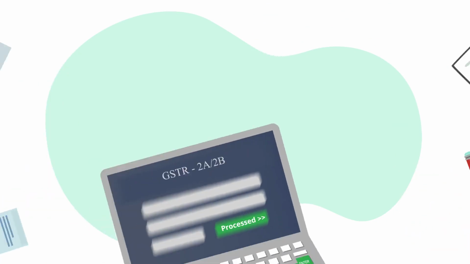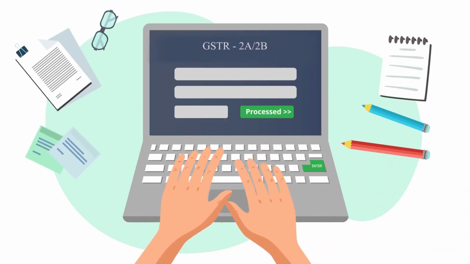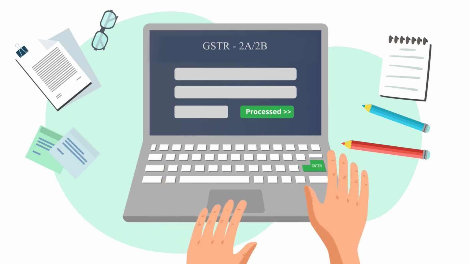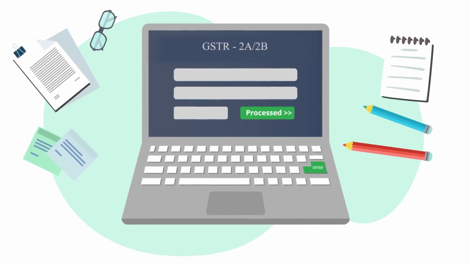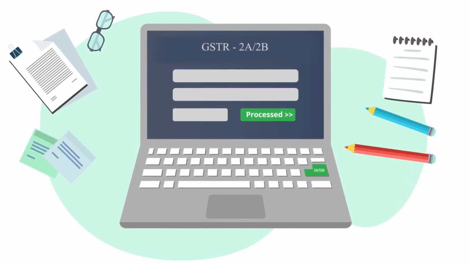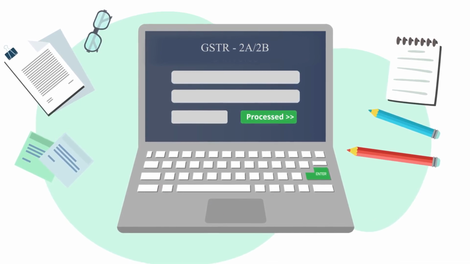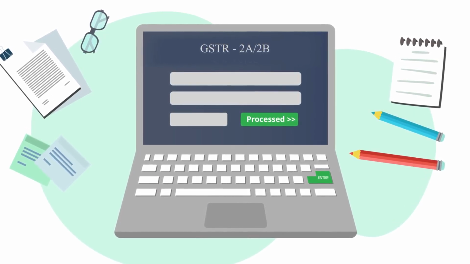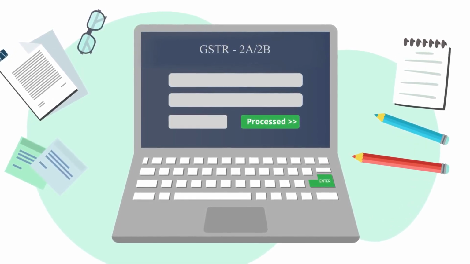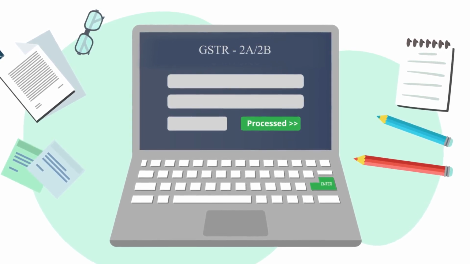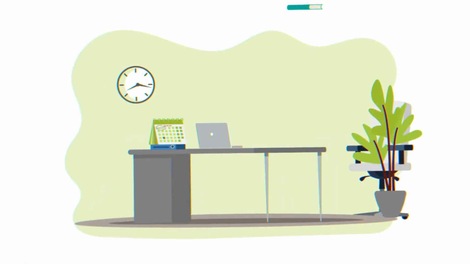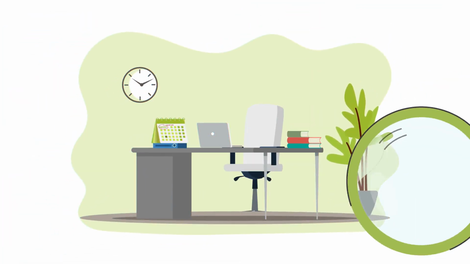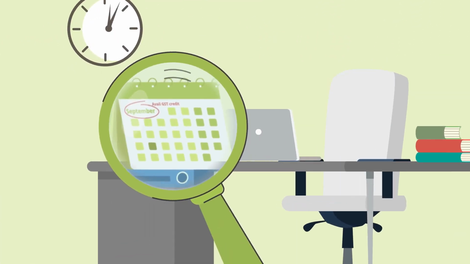The tax invoices that you report in GSTR1 appear in Indus Towers' GSTR2A/2B. And Indus Towers can avail the input tax credit once the invoice has been processed and shows up in the GSTR2A/2B of Indus Towers, subject to fulfillment of all other conditions. Indus Towers can avail GST credit up until September of the next year.